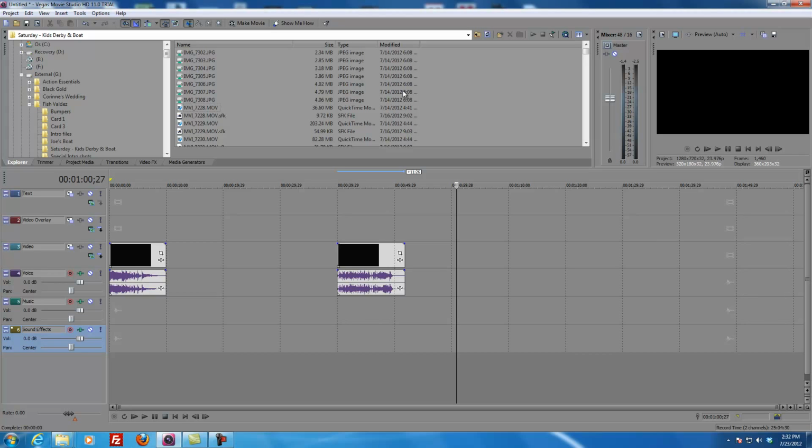So this also has JPEGs in it. I'm not going to worry about it. I'm just going to grab all the video, scrolling all the way down, and I'm hitting Shift, and I'm clicking again, which selects all of them. And I'm going to go all the way back up, and we can see that it's in sequential order because we got 28, 29, 30, 31, 32. And we're going to just drag all those videos in there.